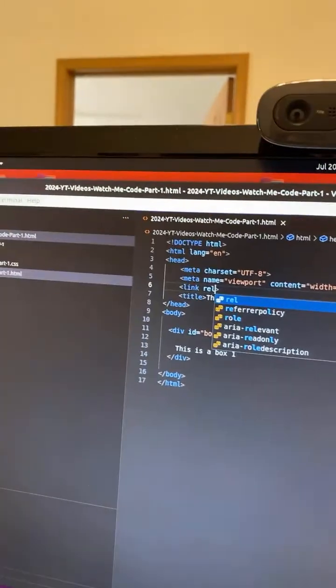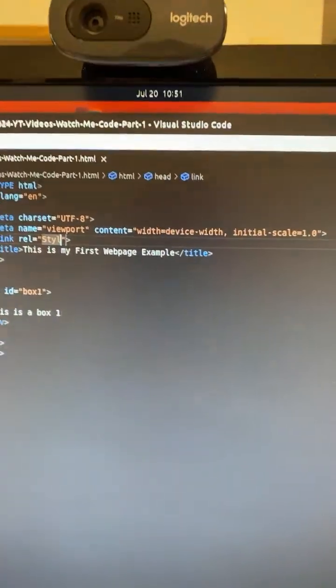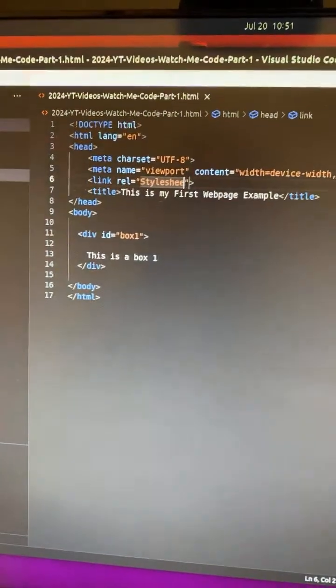Rel equal, and then between double quotation, we can add style sheet, and this will be the same every time you use it on a web page.